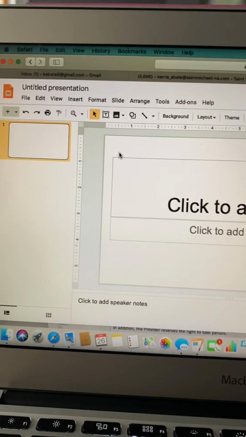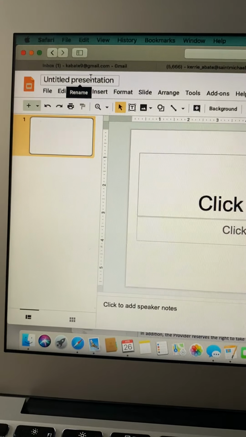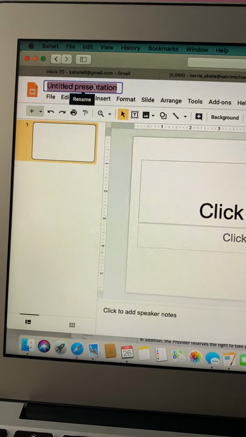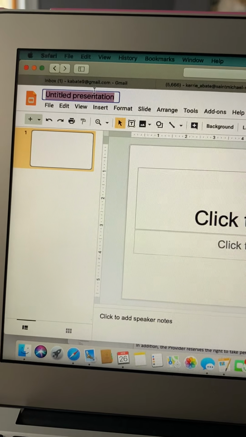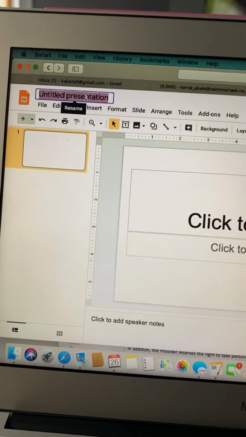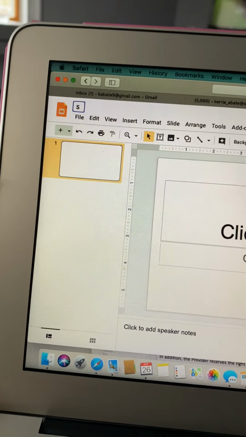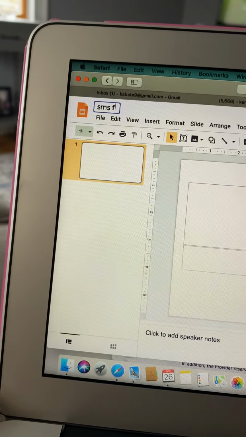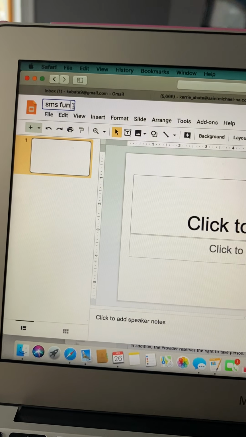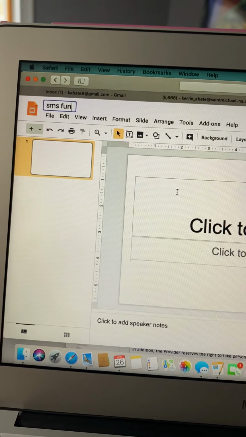And then remember, we're going to do blank. Okay? And now, usually the first thing I tell you to do, right? Correct. Right here, let's name it. Or, like what I call saving right here, okay? So we know where to go back and find this. So I'm just going to call this right now SMS Fun. Okay, so again, right here, let's name it.